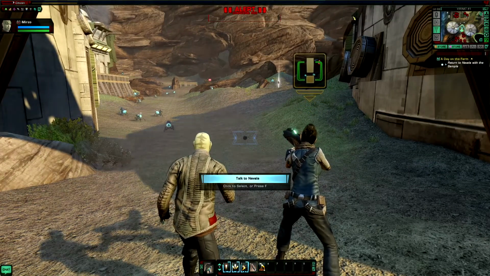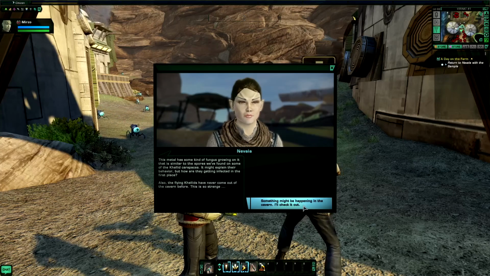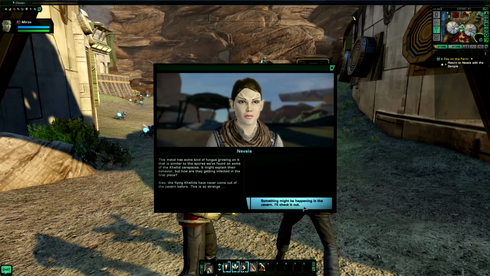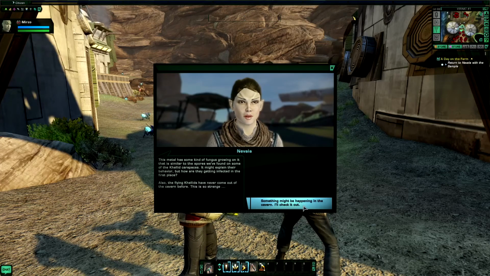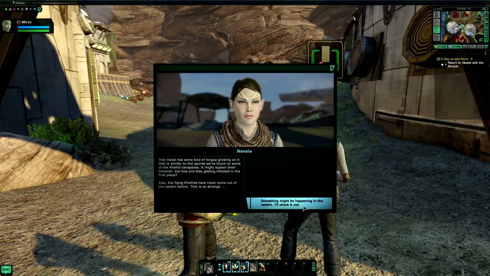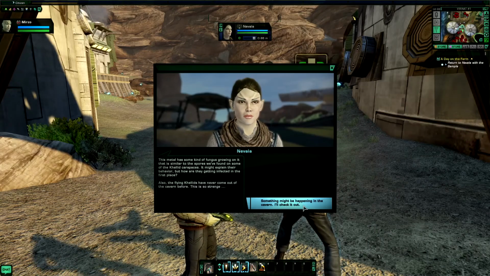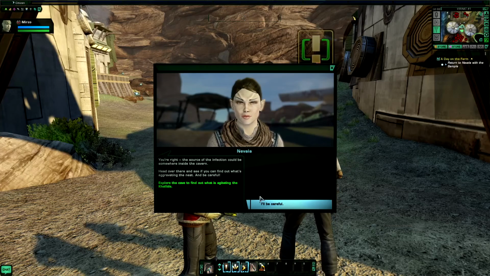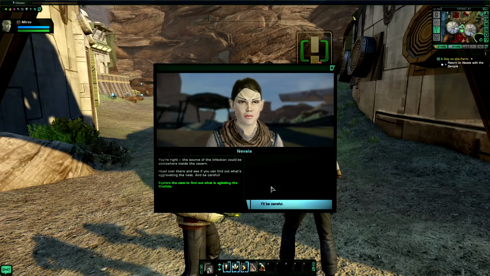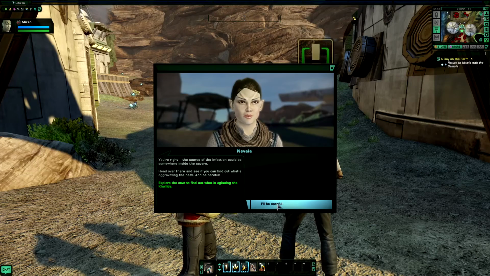Navala? This metal has some kind of fungus growing on it that's similar to the spores we found on some of the Kellet carapaces. It might explain their behavior, but how are they getting infected in the first place? Also, the flying Kellets have never come out of the cavern before. This is so strange. So it might be happening in the cavern. I'll check it out. You're right. The source of the infection could be somewhere inside the cavern. Head over there and see if you can find out what's aggravating the nest. And be careful. I'll be careful.